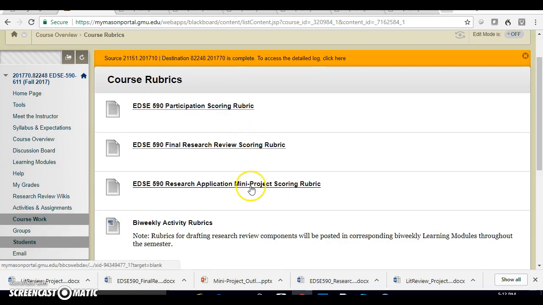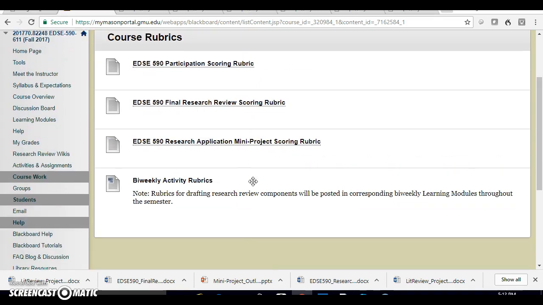These are just the rubrics without the directions that I just showed you in the 2 major course assignment folders. And just remember that these modules are bi-weekly, so you're going to have a lot of work and you want to keep up with it, because that's the major thing I find in this course. If you don't keep up with the learning modules, it can be a bit overwhelming and people struggle.